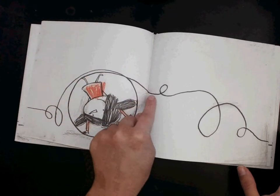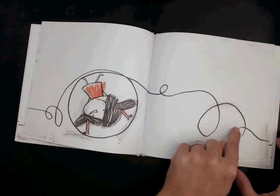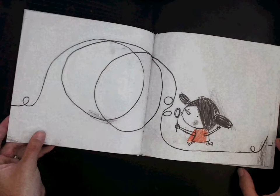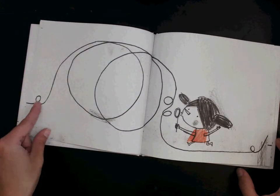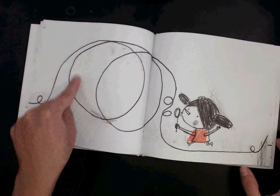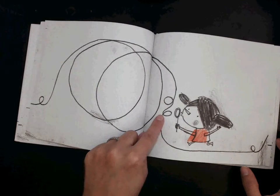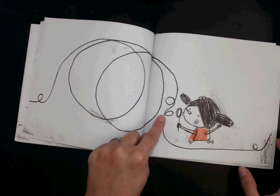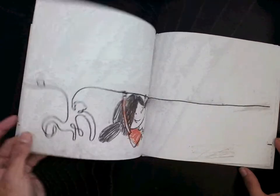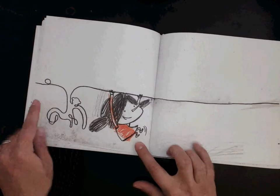There are some more crazy loops — some go up, some go down, some are big, some are small. This made her think: this little loop here made her think of a bigger one, a bigger one, which made a little one that looked like bubbles. Wow! And then there's one more little loop over here as it goes off the page.